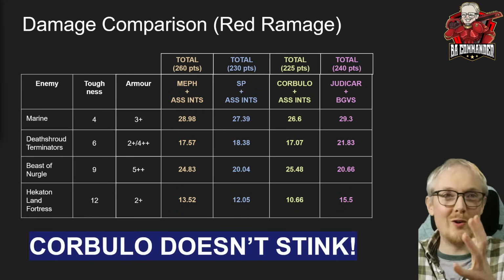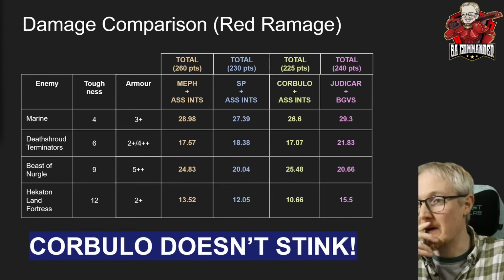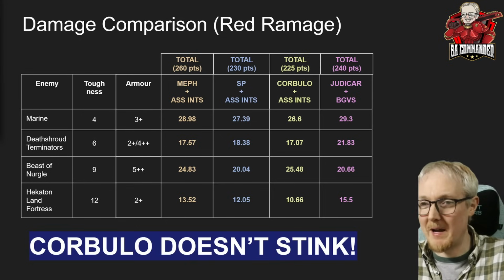Okay, with Corbolo not stinking, we also put the Blade Guard and the Judiciar there. I guess, like I said, you could put the Chaplain in there, you could save yourself some command points.